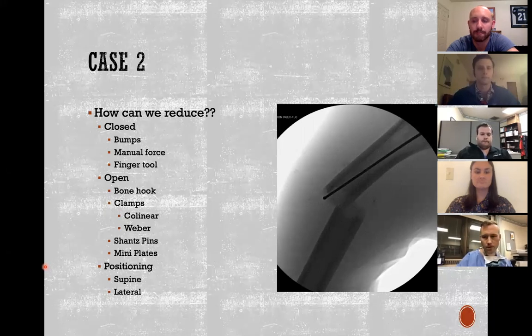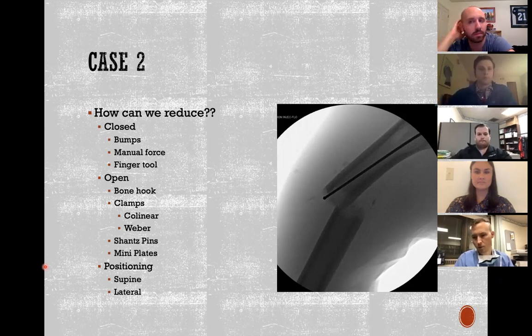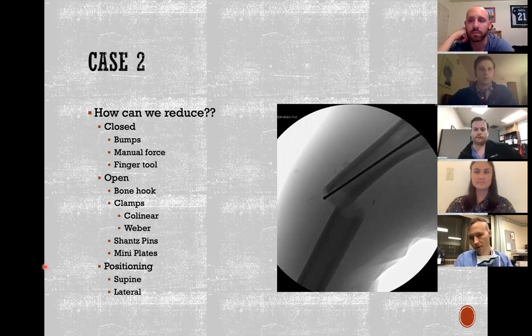Yeah, those are all excellent points. And we've come up with all of these innumerable ways of helping us reduce the fracture because each fracture is unique. Where it's located is the determining factor of what muscular forces will be putting each fragment into what position, and the morphology of the fracture itself.